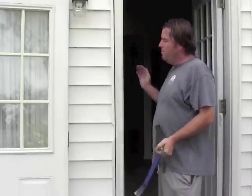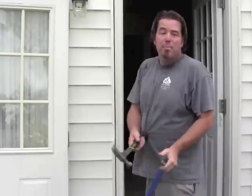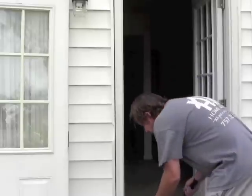Alright, once we got the hinge side screwed off, we're going to need to insulate this door, and we're going to need to shim the other side. And although it worked amazingly just popping the door in without pulling the brick mold, your door may be a little different. You may have to pull the interior trim in order to make it work. But you have to pull one side or the other in order to insulate it. So now we're going to gently take our pry bar, a little more gentle than last time since this is our finished product.